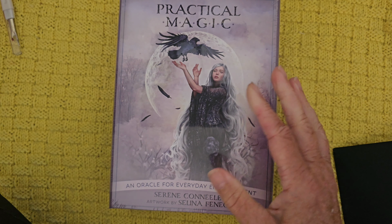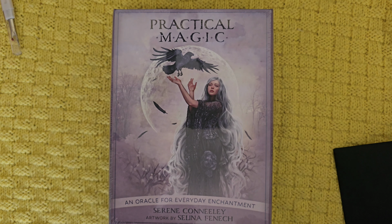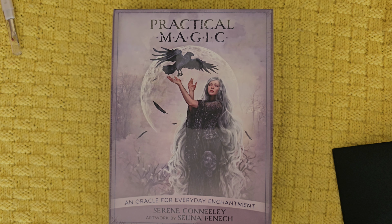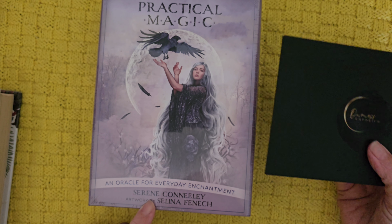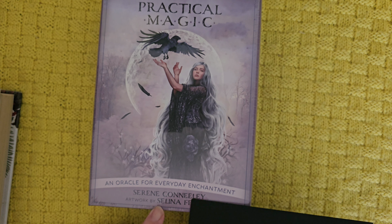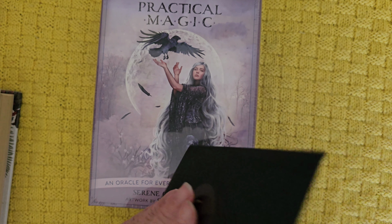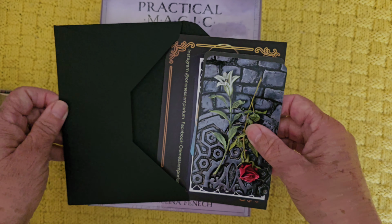Now, I just did an unboxing of the Witch's Garden Tarot. I thought I'd try this one. This is Practical Magic, and it's an oracle, and it's by Serene Connelly and Selena Fennick. So, yeah, I've got high hopes for it. In the meantime, let's open this.